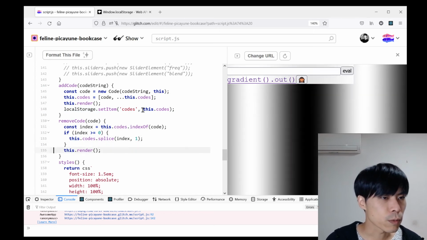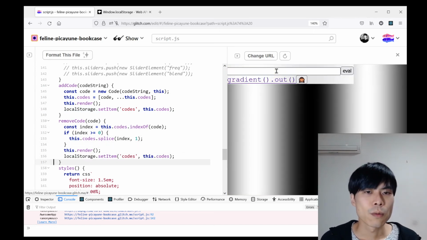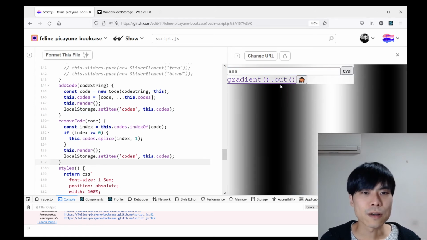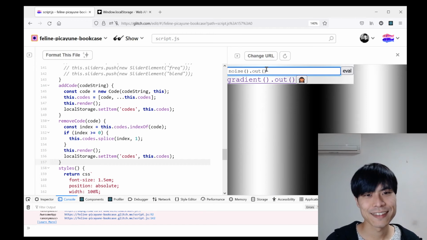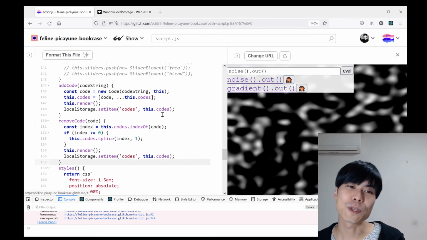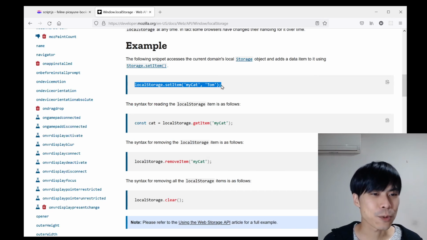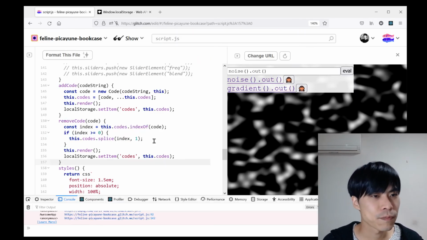Same thing for remove code, but now it's just writing. It will write in the local storage, but you have to read it to use it. So yeah, get item. That's it.